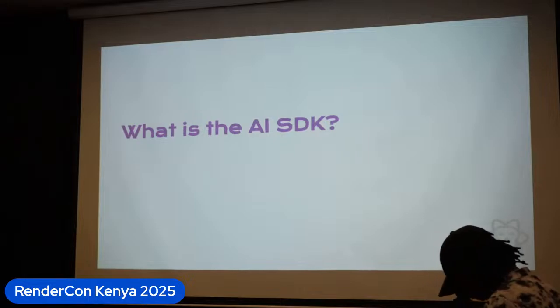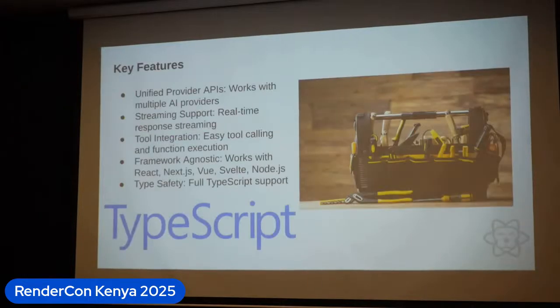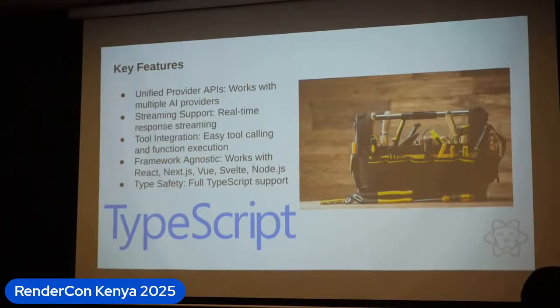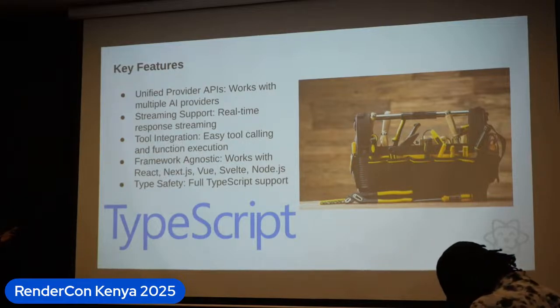So what's an SDK? An SDK is basically a TypeScript toolkit, in the sense that it's giving you TypeScript tools. You don't need to learn Python to build an AI application now. If you're a TypeScript developer, or even a JavaScript developer, you can still use your language to build the agent, to build an AI application.